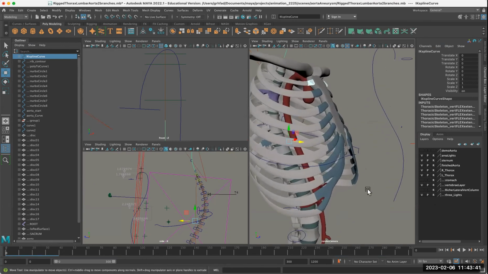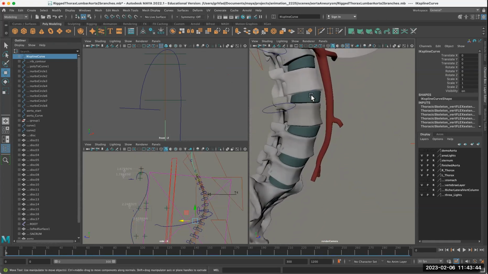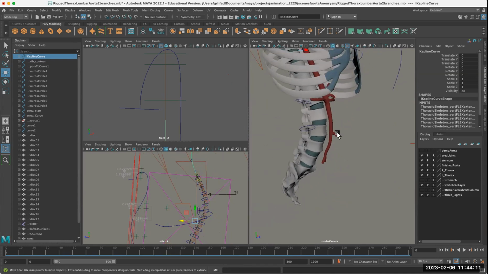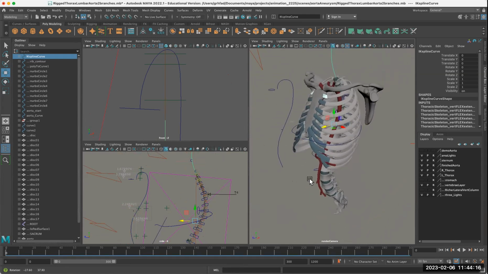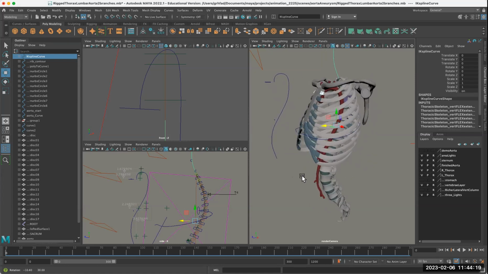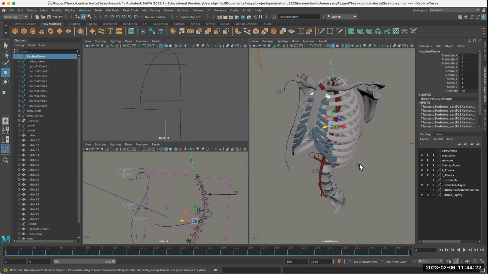The discs between the joints are controlled by a lattice. The lattice is controlled by a cluster. The top set of lattice points are controlled by a cluster that's under the control of the vertebra above it. The bottom set of the lattice points are controlled by a cluster that's under the control of the vertebra below it. Okay, that's the system that I believe we ended up with at the end of the fall. So for this assignment, we don't need any of that to function. But as you're organizing, right now, all you need is just to be able to hide things.